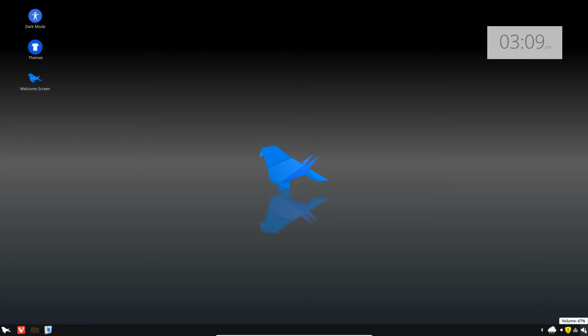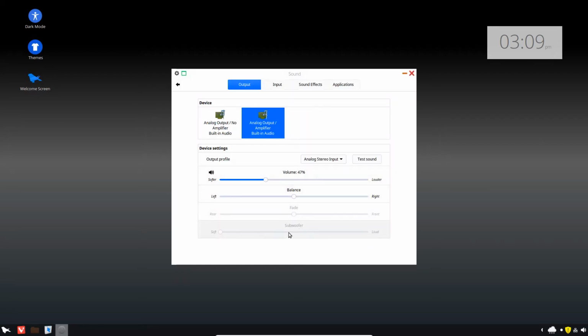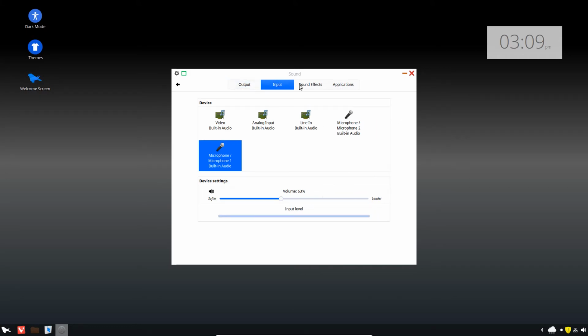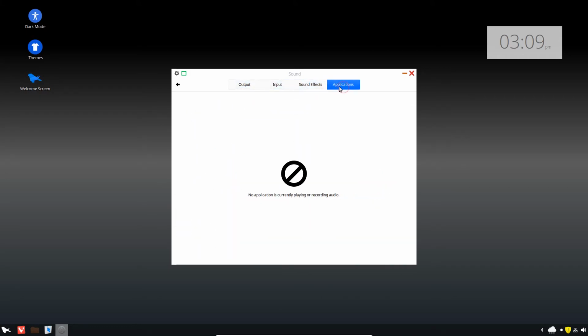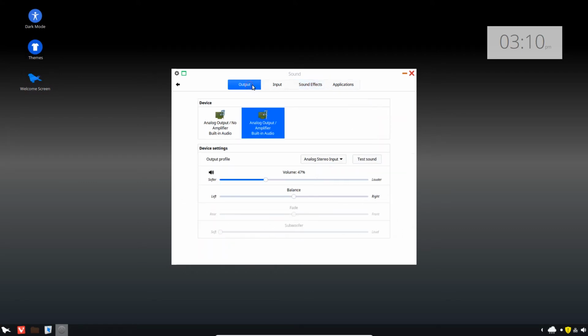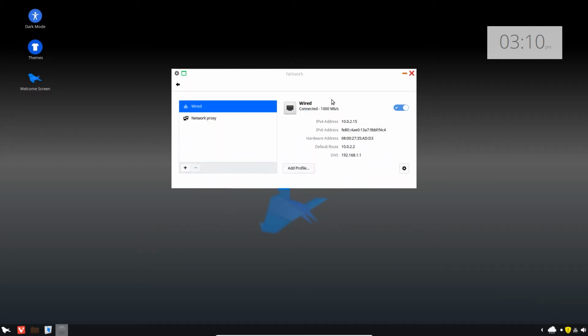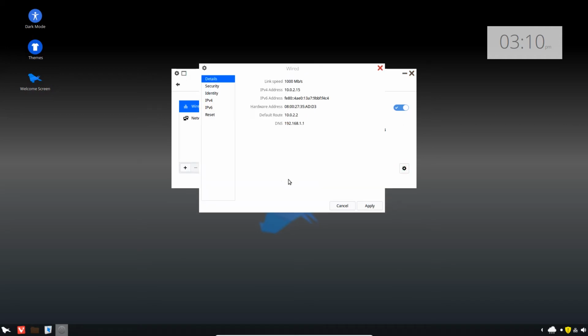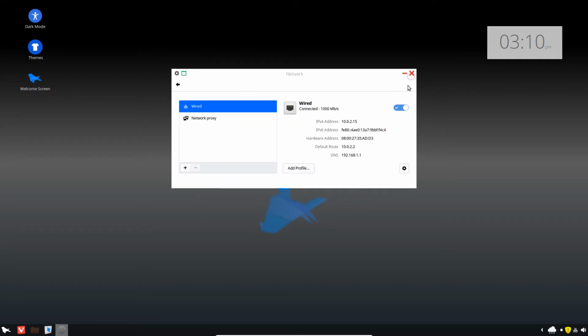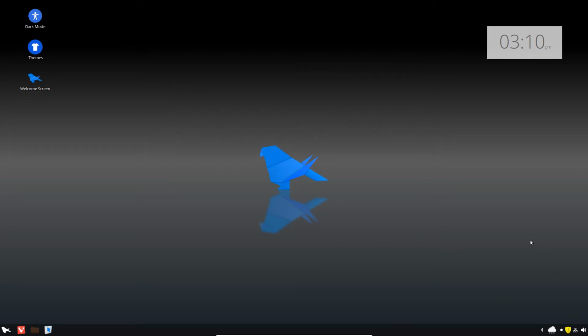So let's get to the bottom right. We can see we have our volume control, and we have quick access to our sound settings, which look very complete, and honestly not much different from other distributions that I've seen, but very clean. We have our network, and we can of course go to network settings right away, and we could change things as we see fit. So there we are, IPv4, we can go to different things, we can reset. Everything is here, very easily accessible to any user. So far they're living up to their claim to fame.